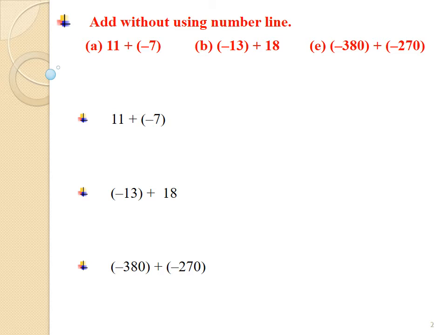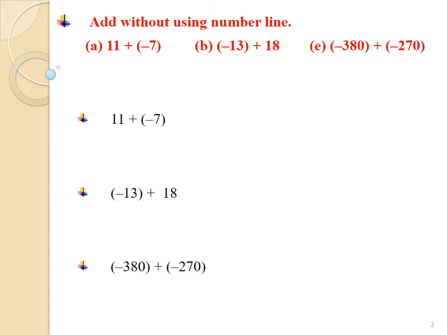Now, rule number 2. If we want to add two integers and the integers have different sign or opposite sign, that is, one integer is positive and one integer is negative, then we have to subtract as a whole number from bigger to smaller, irrespective of side, that is left or right, by ignoring the sign, and the answer we get with greater absolute value.